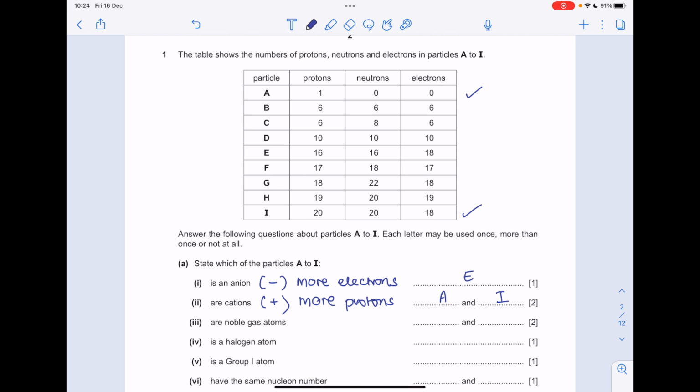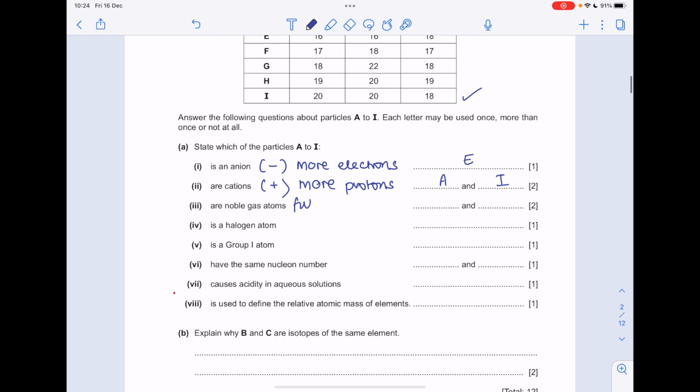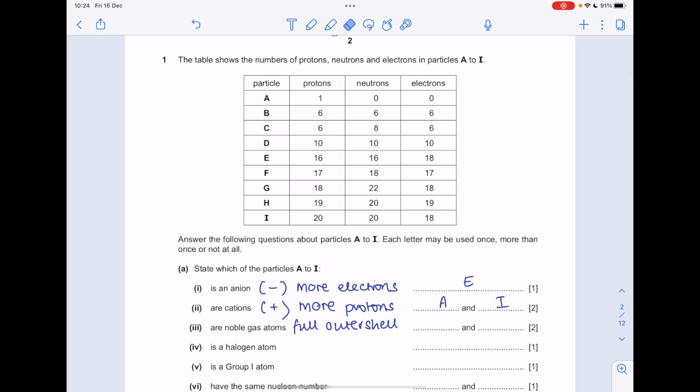Next up, we need noble gas atoms. Because they're noble gases, it means they have a full outer shell of electrons. Make sure you're happy with what all these things mean. So in order to do that, we're going to write out the electronic configurations using these numbers here. It's worth taking the time to do this. We can tick the ones which do have a full outer shell, but be careful, we only need 2 answers, and the key word here is that they're atoms, which means they're not ions, so they have to have an even number of protons and electrons, which is why E isn't the answer, but D is the answer, and then G is the answer, but I isn't.